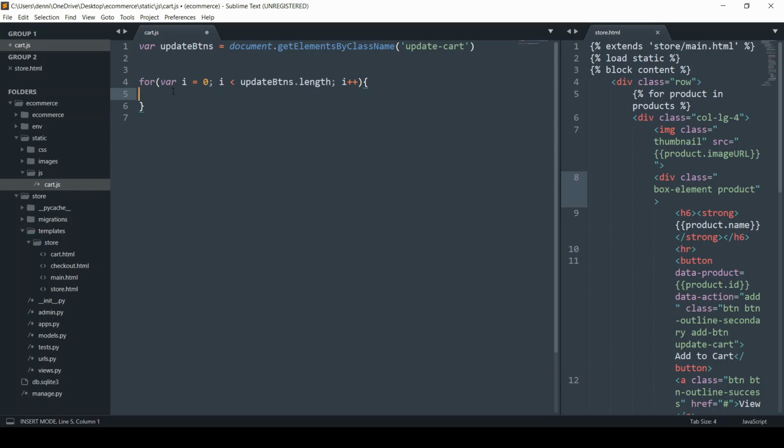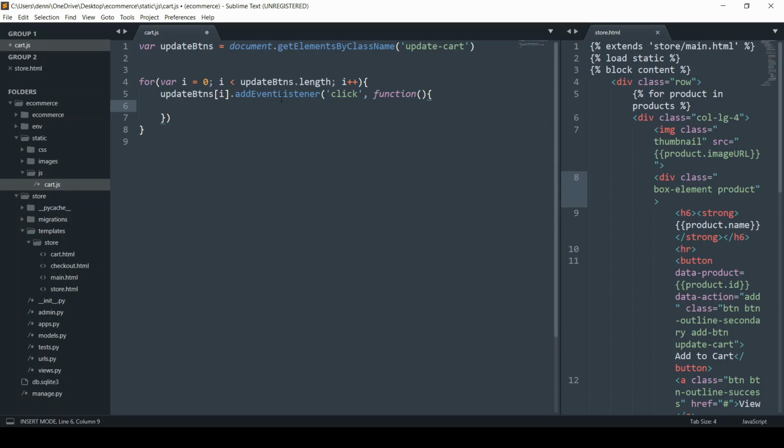For those of you new to JavaScript, this is how we create the loop. We loop through our buttons length here, and on each iteration, what we want to do is get the query set, and then index that query set with i. On each iteration, it's going to increment, so we pass in i right here. And for each button, we're going to add an event listener. The type of event we want to listen for is click, so we're going to add in click, and then on click, what do we want to do? We want to set a function, and this function is going to execute on each click.